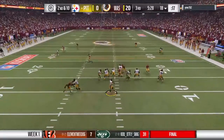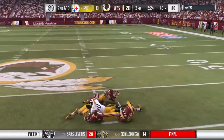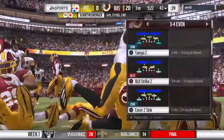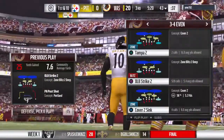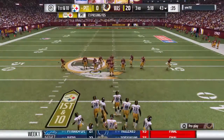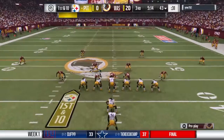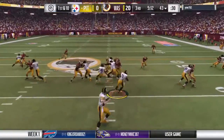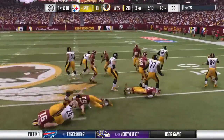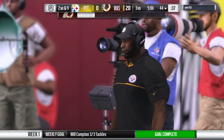This time, Roethlisberger will throw. And Bryant's got it over the middle. And he's brought down after a good gain. A really nice gain of 25 yards. Fresh set of downs here. They come out here in the I. Roethlisberger with a give to Bell. Looking for a seam, but finding none. He'll get back to the line of scrimmage, and that's it.